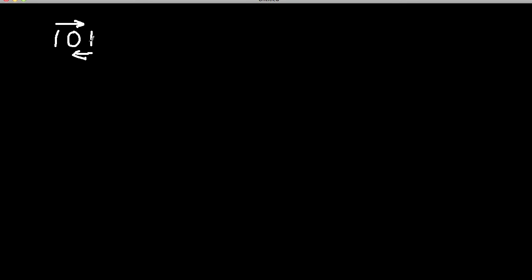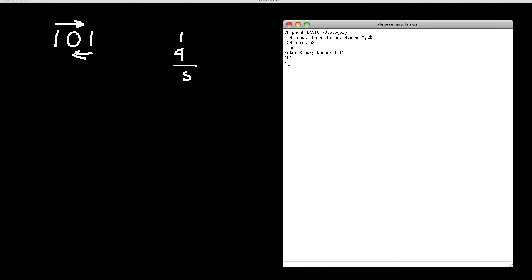In other words, to convert the number to base 10, I first look at this and say this is 1, this is 0 times 2 is 0, this is 1 times 4 is 4, and then I add that up and I get 5. So I enter the number in this direction, and process the number in that direction. Let's keep that in mind. We're going to have some way of working through the number backwards.